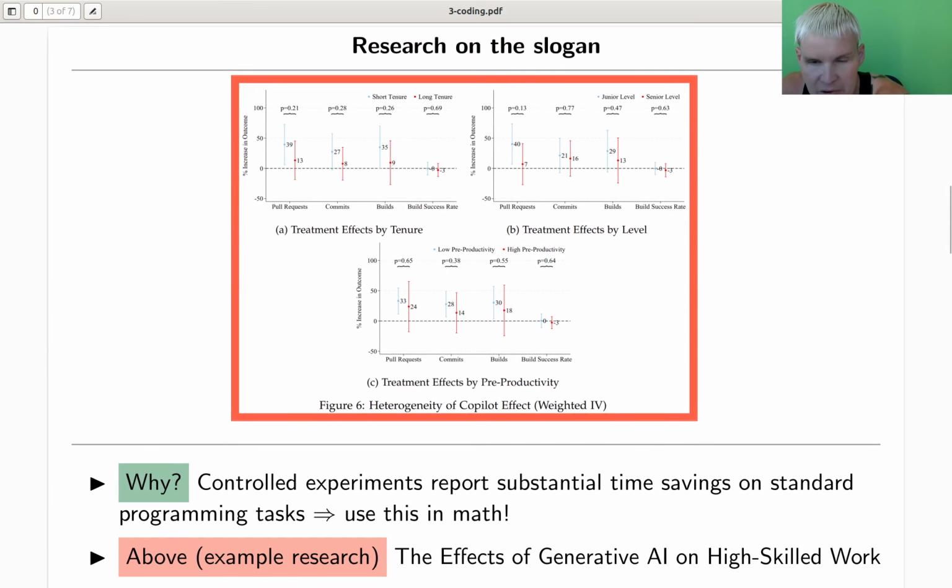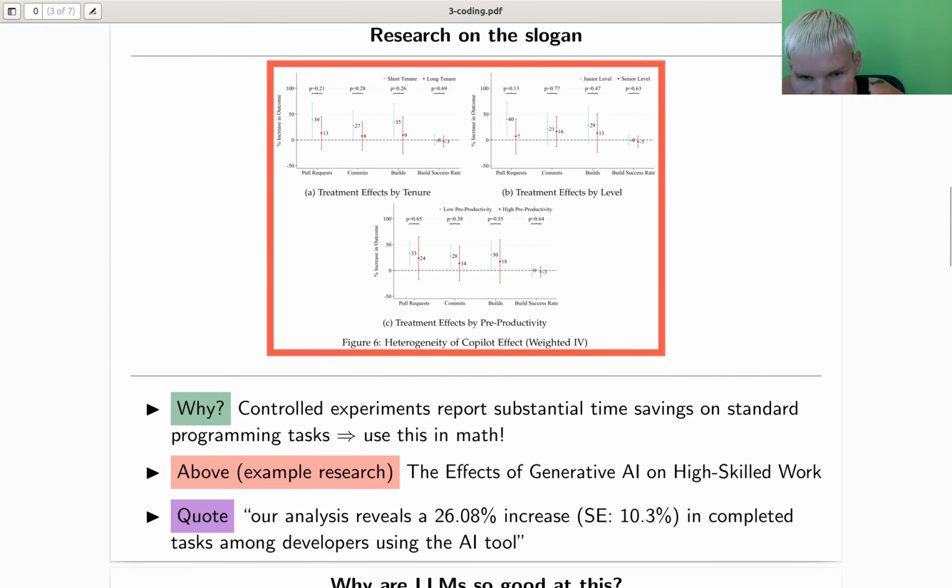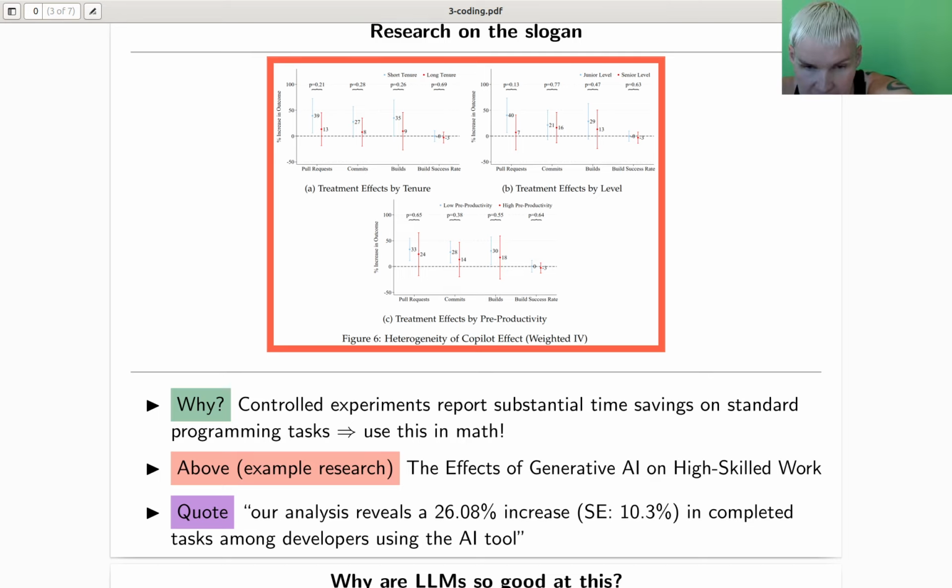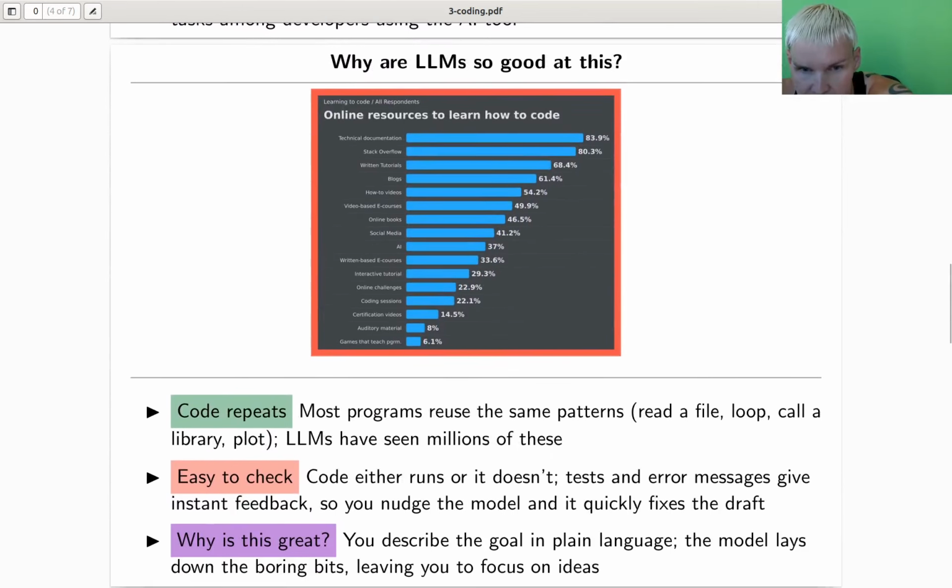And contrary to what I usually say, usually I would say the better you are already, the more AI can help you. Here in coding, apparently, at least this study suggests, it's the other way around. Which is great for mathematicians, because most mathematicians are not good at coding. Like most people, I guess, are not good at coding. So yeah, you can really use that in your research, or in your studies or whatever. You don't need to know a lot of coding to profit from AI's effects on your coding skills.